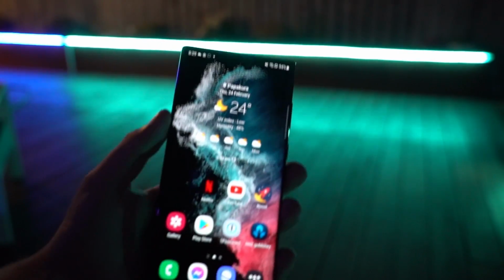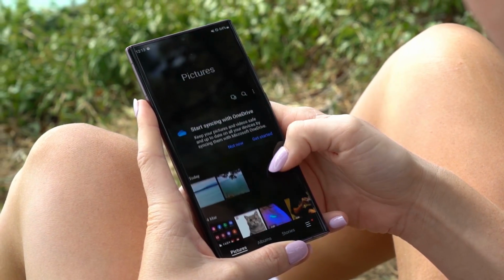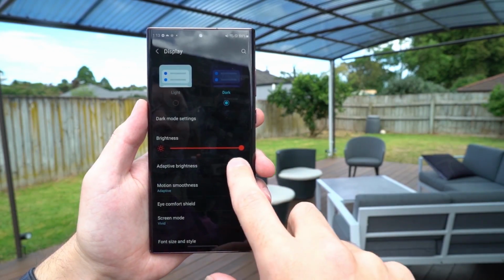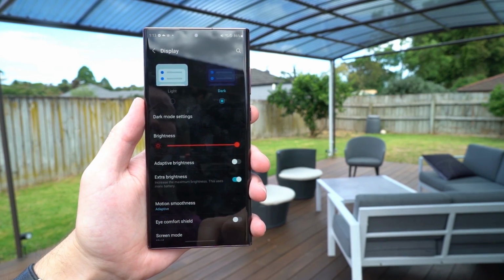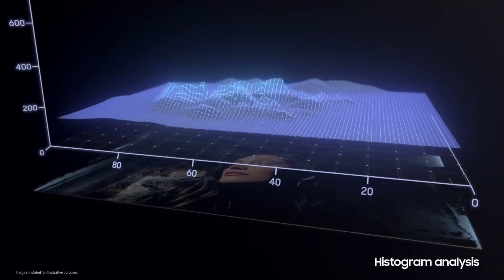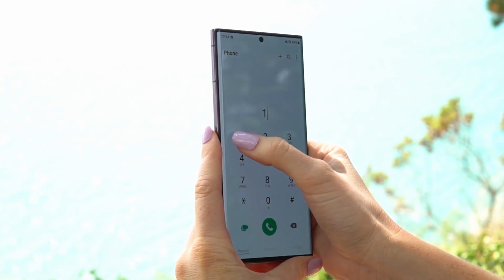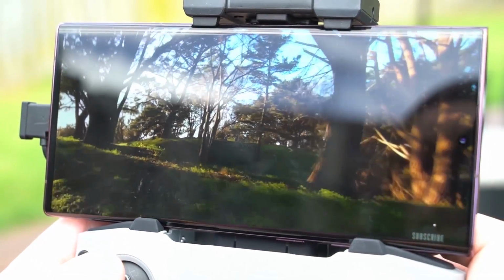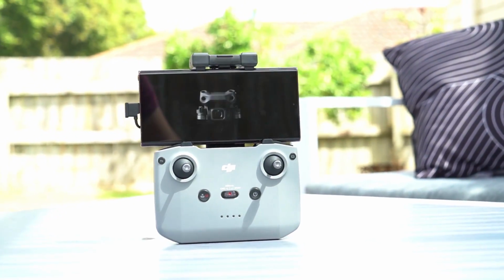The display is gorgeous, bright and vivid, as you would expect from Samsung's top of the line device. But the S22 Ultra actually has a feature that can boost that display up to 1750 nits. It uses some smart tech to balance out the contrast and punch up the spots where you really need it, and it makes it so much better to use in the bright outdoors. Easily the brightest phone I've ever used and perfect to use with my DJI drone, that I always seem to struggle to see exactly what I'm recording on other phones.